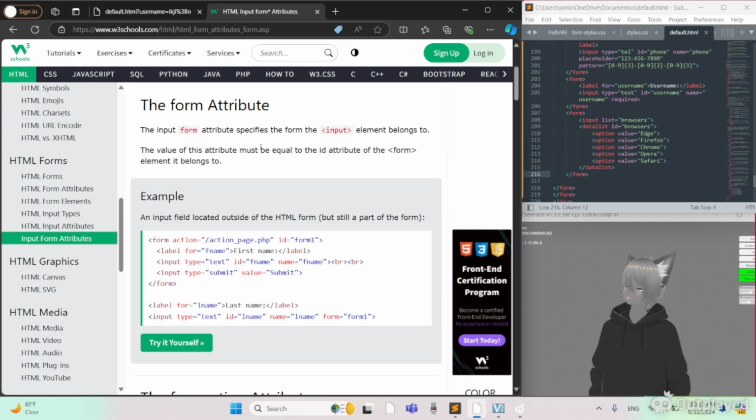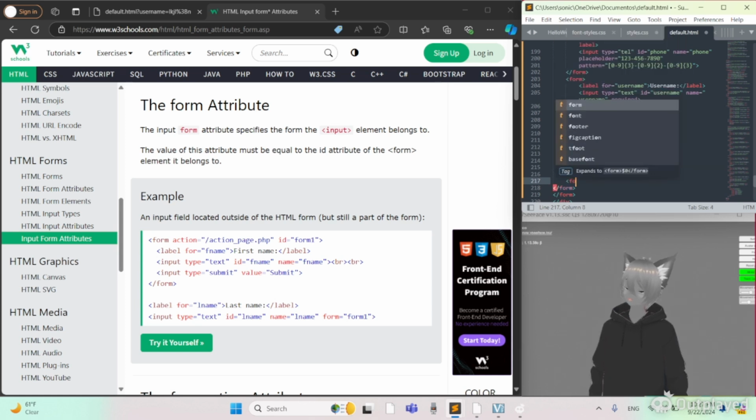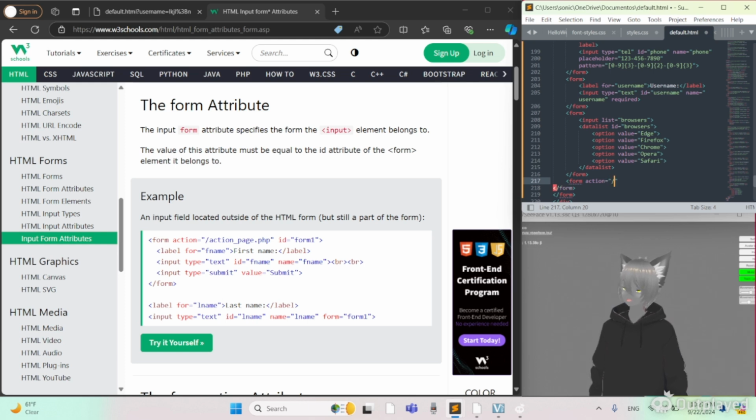It must be equal to the ID attribute of the form element it belongs to. Okay, so let's do this one right here. Form action equals action underscore page dot php, ID equals form 1.